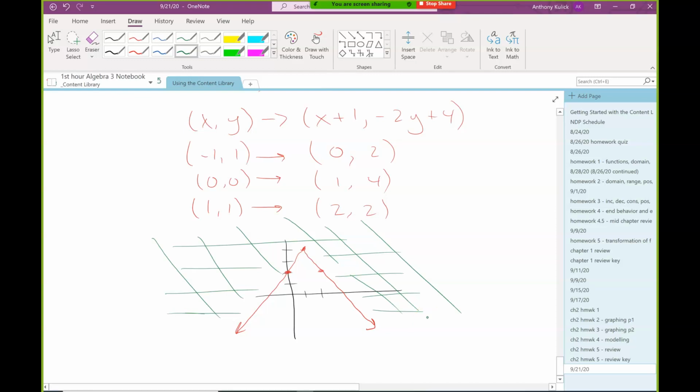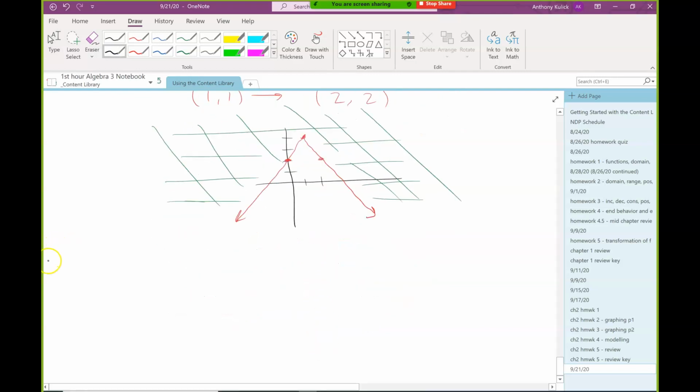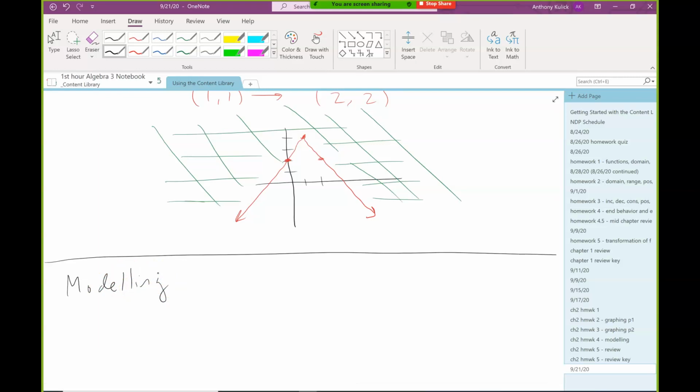Everybody okay with that? Okay. That's it, guys. That's about as hard as those get. So far, so good? Okay. We have one last skill to talk about today. So if it's greater than, shade up, and if it's less than, shade down. Yeah, I say above the line and below the line, but yes. So if this was a less than problem, we would have been shading inside the wedge.